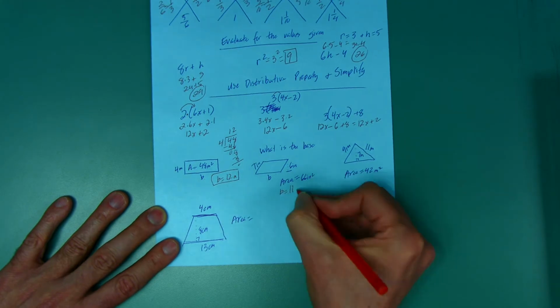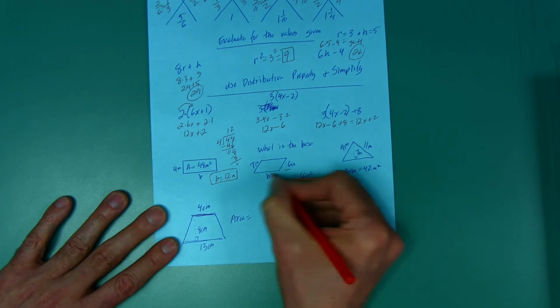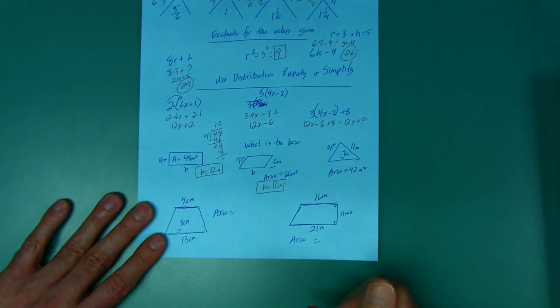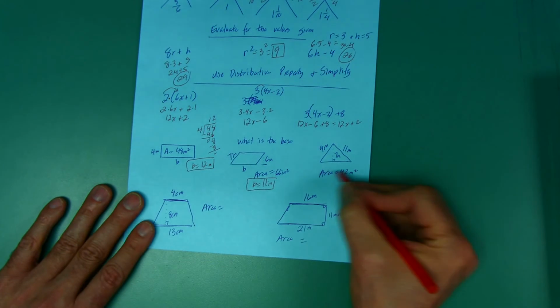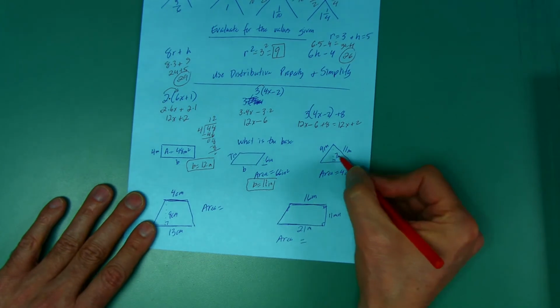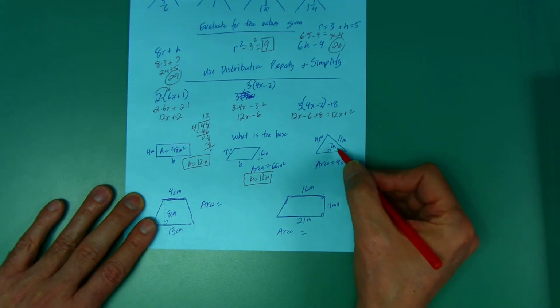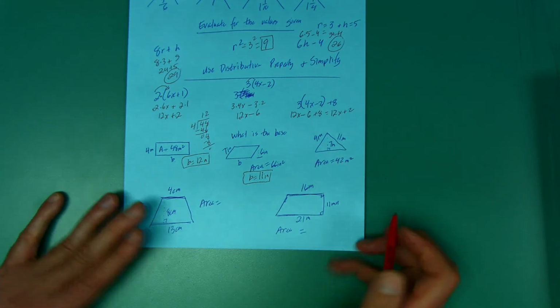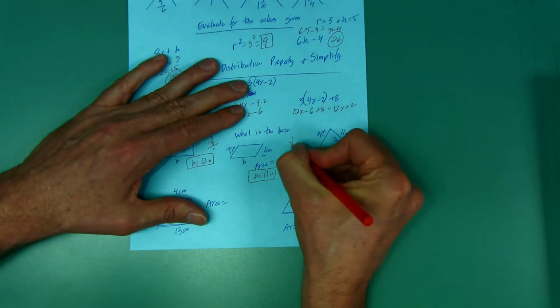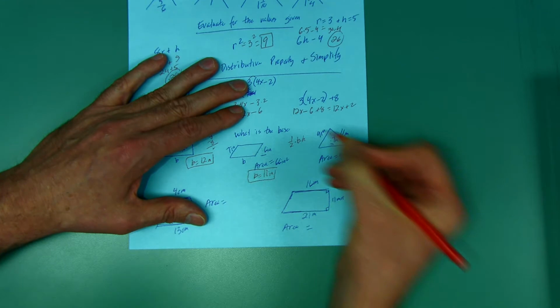What are we talking about? Inches, right? Area is the square inches. The length of the base is regular inches. Okay. Now here the area is 42. Here's where you have to really, really remind yourself, how do you get the area of a triangle? Right? It's 1/2 times the base times the height.